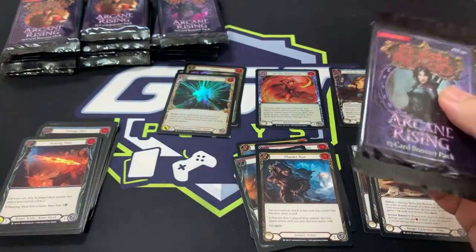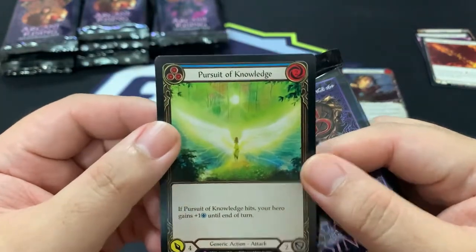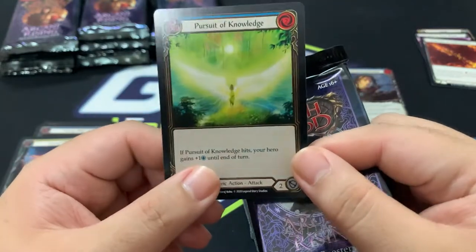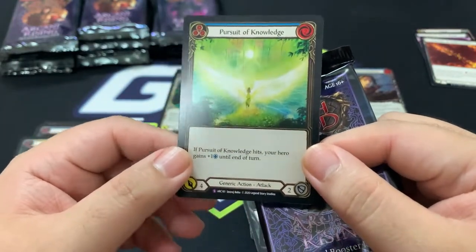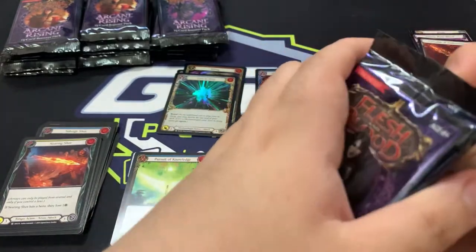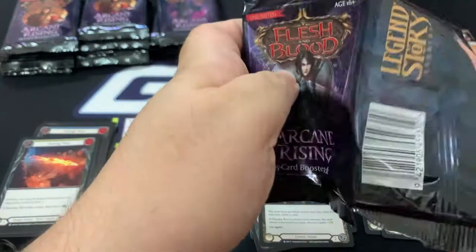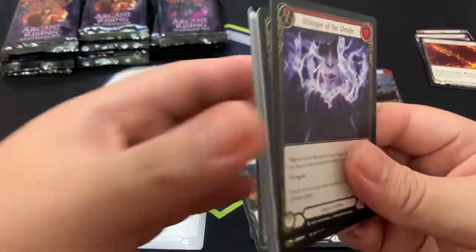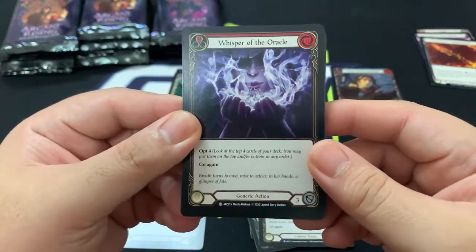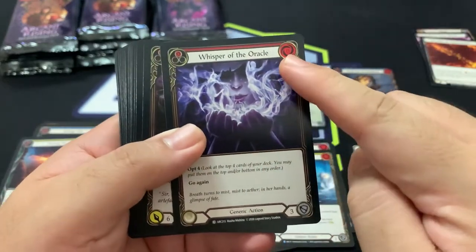Pursuit of Knowledge. Let's read that, shall we? Two cost, three to pitch, two-four attack. If Pursuit of Knowledge hits, heal, hero gains plus one draw. Oh, okay, that's cool. The Zero to Sixty foiling looks really amazing as well. Okay. Whisper of the Oracle. Go again. Looks good. That's pretty good.